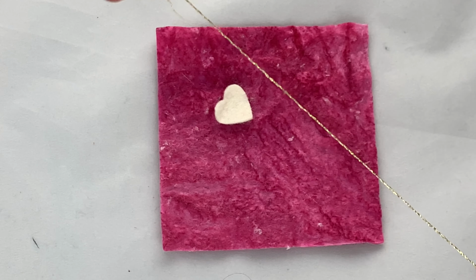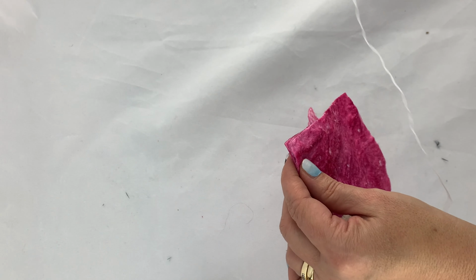Let's start building the robot's body. I'm going to start with this front piece that we have, and then I'm going to add a piece to the side. I am putting them with the right side facing out because we're going to do what's called a blanket stitch. I've got my white embroidery floss on my needle.